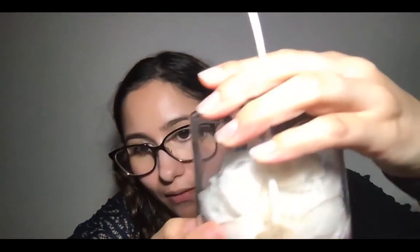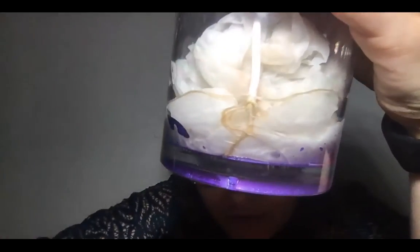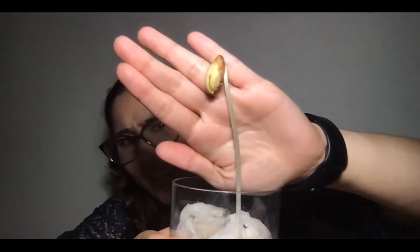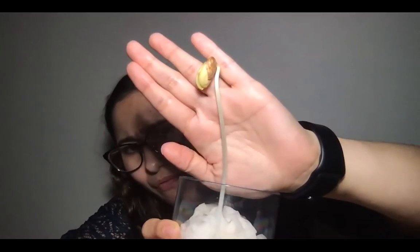As you can see, it's pretty tall. I see a stem and I see some roots. Let's see. There you go. Can you see the roots? These stringy things, those are the roots. But I want you to look at this plant. Does it look green to you? No, it looks kind of yellow. And remember, we grew 2 seeds. Here is the first one. Now let's look at the other one.